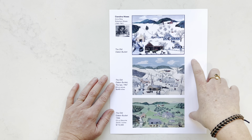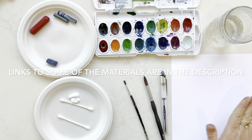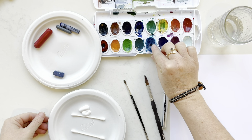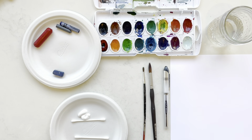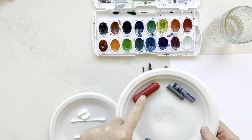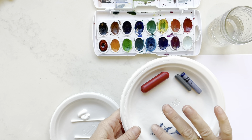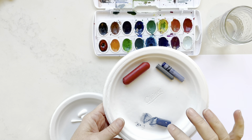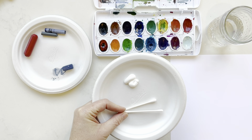Let's look at our materials for today. We're going to be using white cardstock, a pen, watercolor — only the greens — and some round brushes, and some water. You can improvise with any of these materials; this is just what I'm using. We also have a red crayon, a gray crayon, and a blue one. I have some blue chalk — it can be sidewalk chalk, chalkboard chalk, or artist chalk. And then for our snow, we're going to use some white paint and I'm going to use Q-tips to apply it. All right, let's get started.